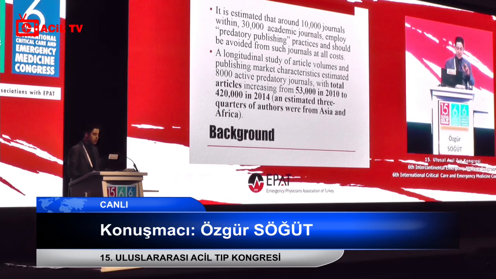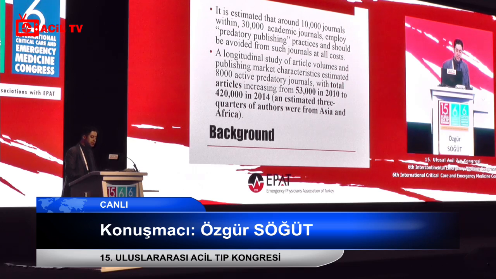It's estimated that around 10,000 journals within 13,000 academic journals are predatory journals. Predatory journals, what does it mean, predatory journals? Predatory journals are also known as incredible journals, fake journals, pseudo journals, or shoddy journals. It's a lot of names. And researchers should avoid such journals at all costs.